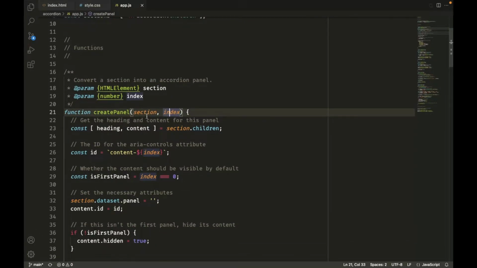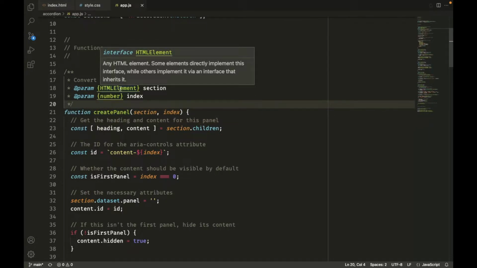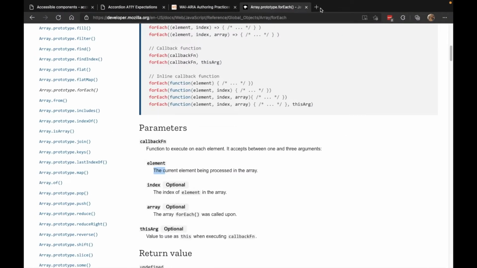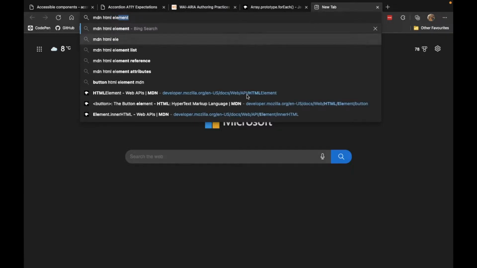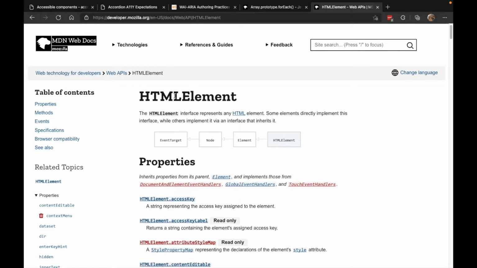And because we know these are going to be article elements, they are instances of the HTMLElement object. You don't need to worry about that too much, but I'll quickly show you what I mean.